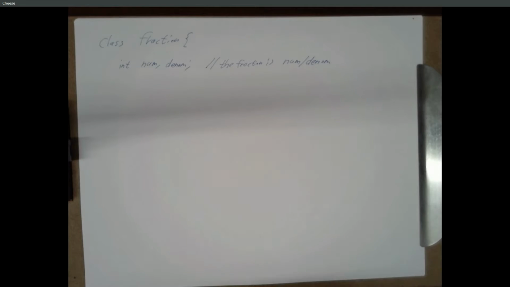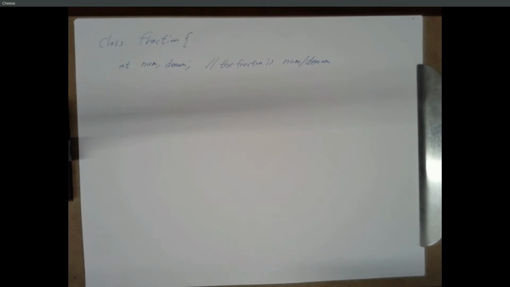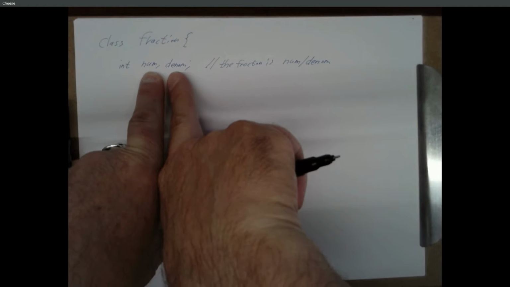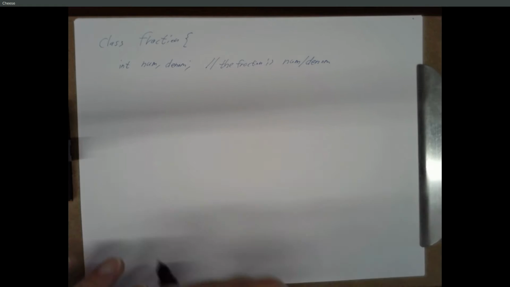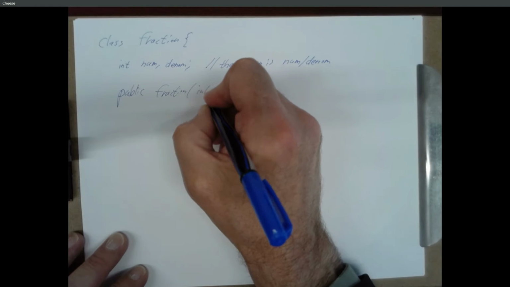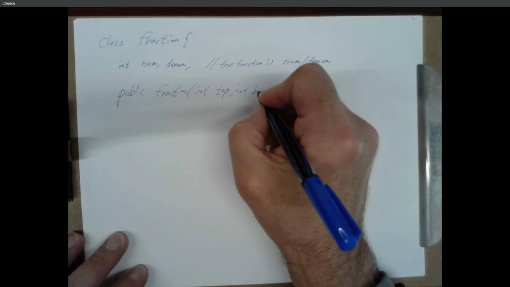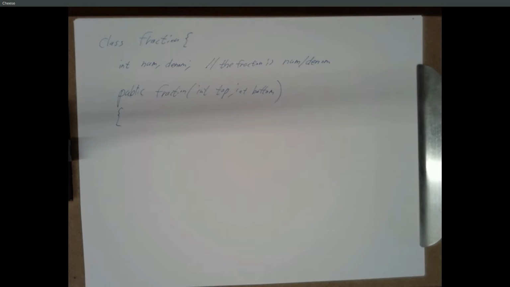So your constructor, when you say I want to construct a fraction with values 2, 3, all you really have to do is copy that first number to num, copy the second number to denom. And that makes your fraction, right? Your fraction is just the composite of these two values. So your constructor just sets these two values to whatever the arguments of the constructor are. Just set num equal to top, set denom equal to bottom, and you're good to go. That's your whole constructor.